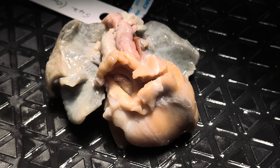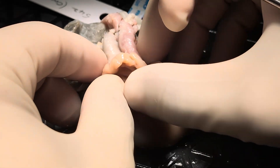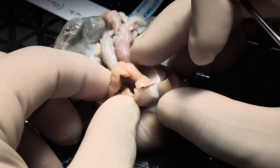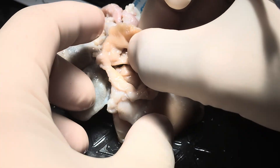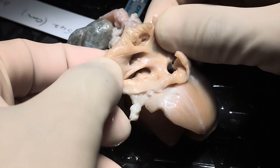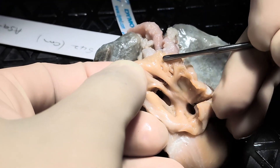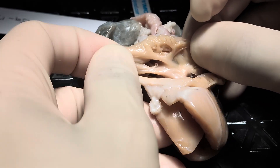We'll start off as we usually do, which is by trying to identify at least externally what appears to be the morphologic right atrial appendage. Here we find an atrial appendage that appears to be triangular, broad-based, or pyramidal. We'll go ahead and open the heart here, and we immediately find that there are pectinate muscles that spill outside the confines of the appendage, consistent with a morphologic right atrium.